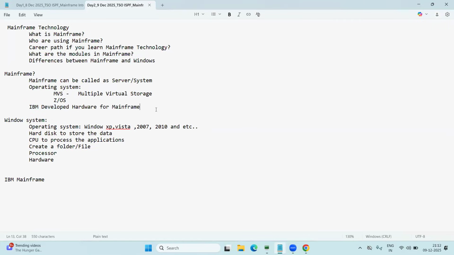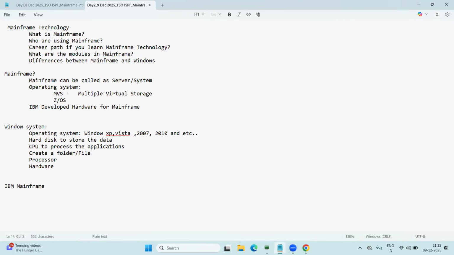Then we have a hard disk where we can store the storage. Earlier we had a tape storage device, which is again the oldest storage device. Now we have an internal hard disk.